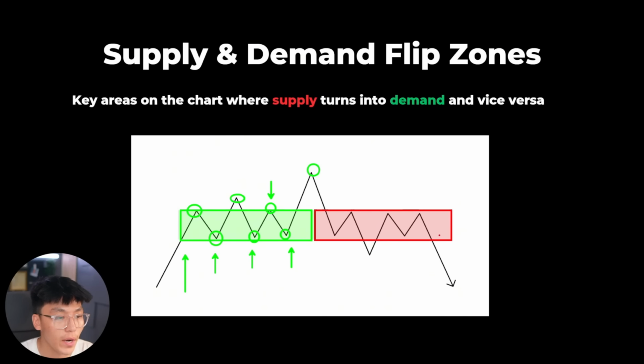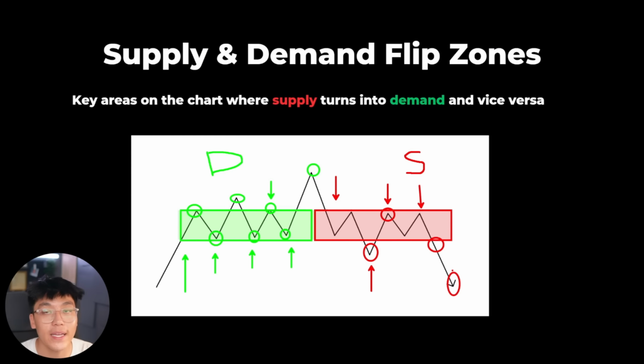So as we see price comes back into this original demand zone, you can see the price ends up breaking structure towards the downside. You can see we come back into now what's called a supply. So we have our original demand on the left hand side and now what we have is our supply zone on the right hand side. So we have that break of structure right here. We come back into this level and now this area should act as supply for a push towards the downside, as you can see right here.